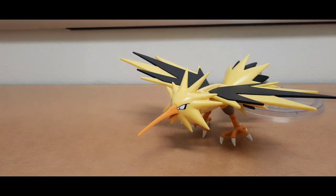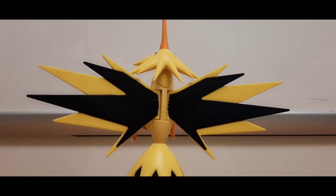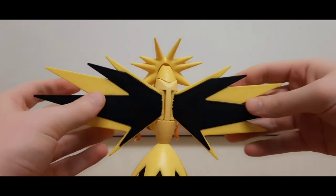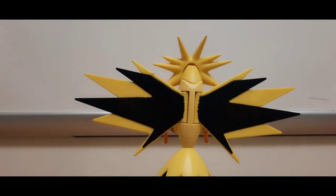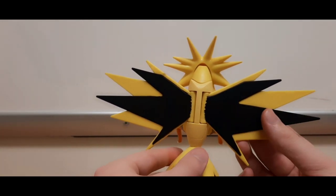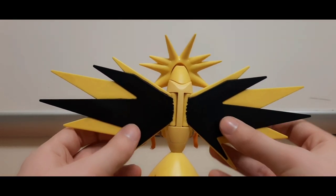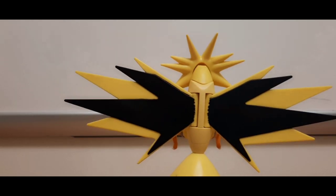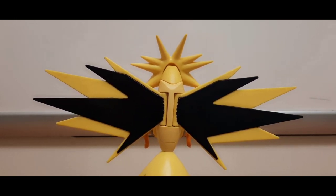So there is that. And one last thing I wanted to show was just how big this wingspan is on Zapdos. Let me put his head so I can open his wings all the way. Oh wow, they can go down really far. Wow, that is far. Anyways, Zapdos has a pretty long wingspan here. I don't know why this is angled so much, but maybe the table is at an angle. I don't know, but yeah, that takes up pretty much the whole screen here.